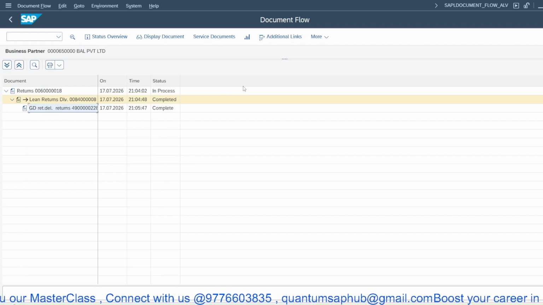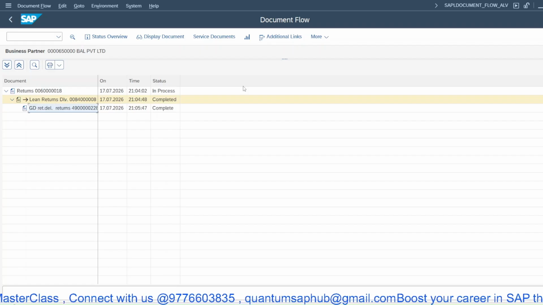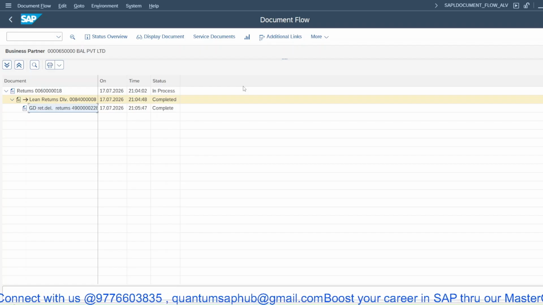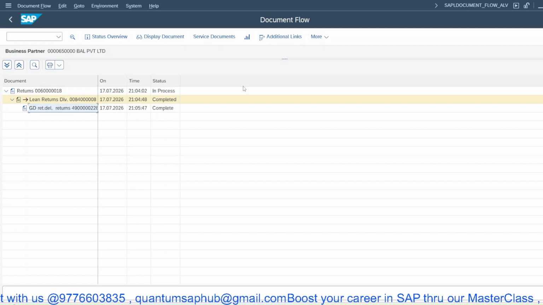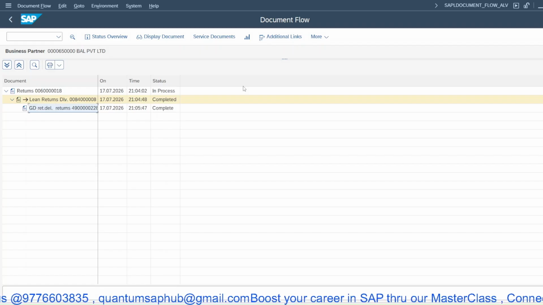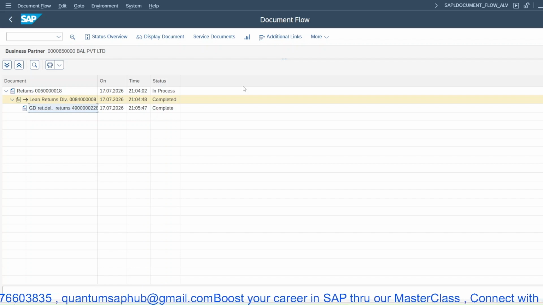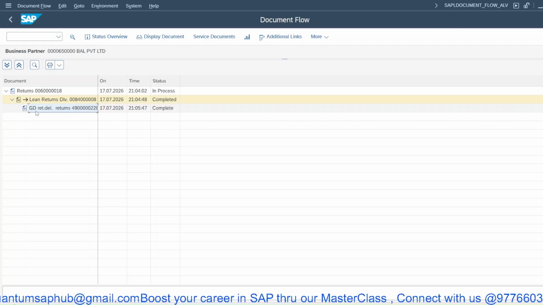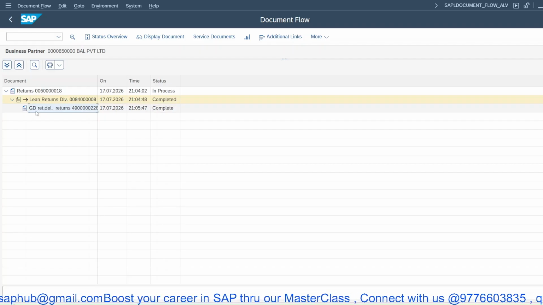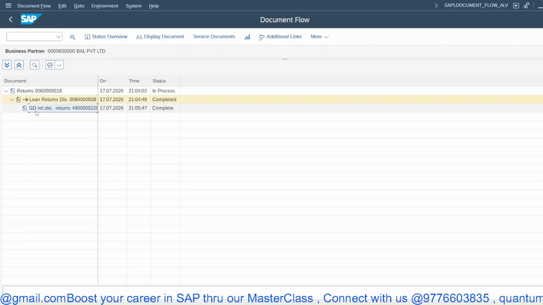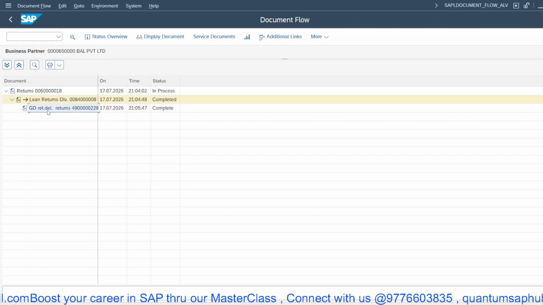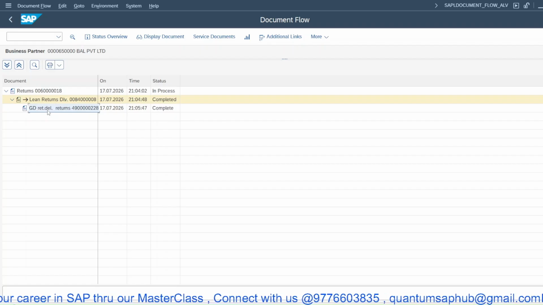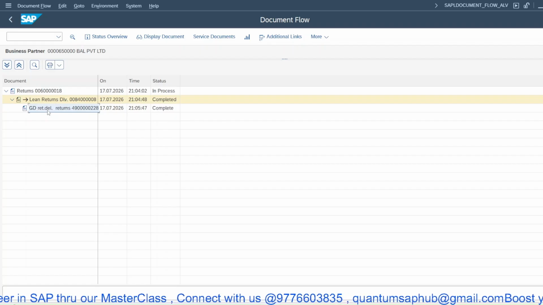It should actually be the reverse of that issue. This is actually a bug. Here we also have to configure it, so that when there is a billing document, FI should also be created.